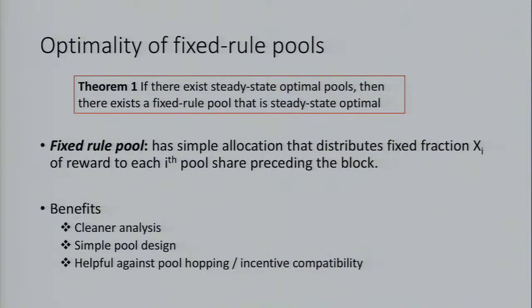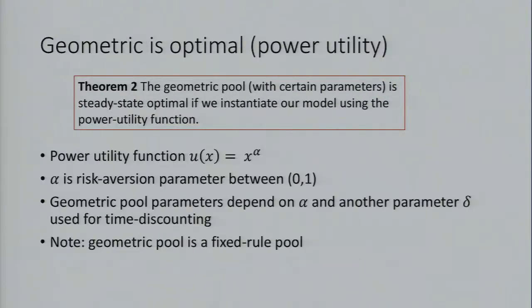Like when we want to solve the more general problem of looking at incentive compatibility and competition in some other ecosystem of pools, then it's attractive that the utility doesn't fluctuate over the state, because you're getting the same thing in every state. So if you want to participate in this pool, that doesn't change over the state of the pool, so you won't necessarily want to pool hop to a different one.